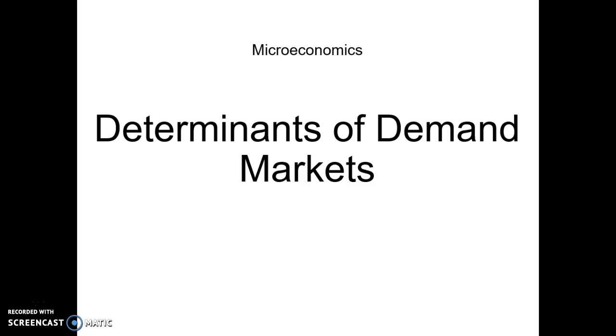So that is a wrap-up of how determinants of demand can lead to a shift of demand to the right or the left, and how that can lead to important decisions for firms. Now remember one final thing as we wrap this up, that determinants of demand are all factors other than price that impact demand. Price will impact quantity of demand by moving along the demand curve, but it's all these other determinants such as income, popularity, substitutes, population changes that shift the demand curve and require firms to make a decision about what they will do next.